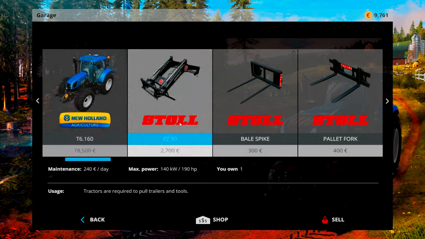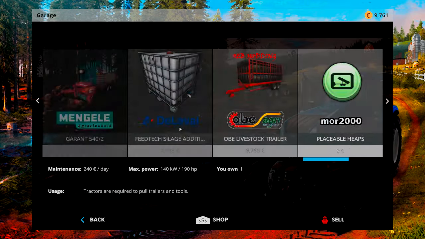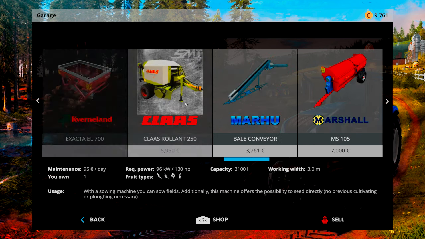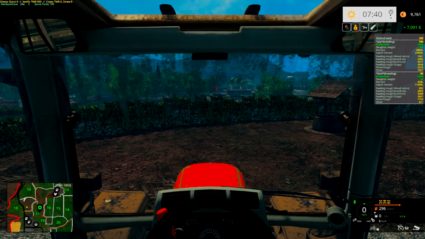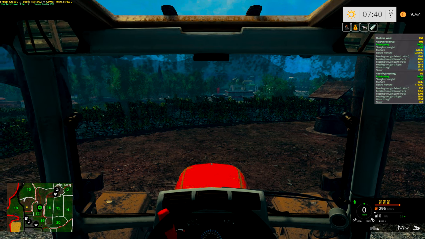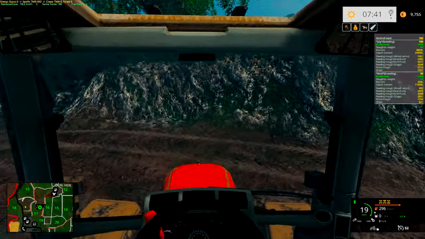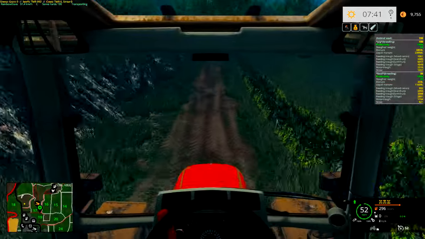Do we still have the 3 meter cultivator even? Or the little cultivator? Because I think I might have thought that the seeder was... This machine offers the possibility to seed directly, no previous cultivating or ploughing necessary. Well, something's funky with the field then. Something is funky with field level and canola, because I tried no-tilling it and it didn't work.